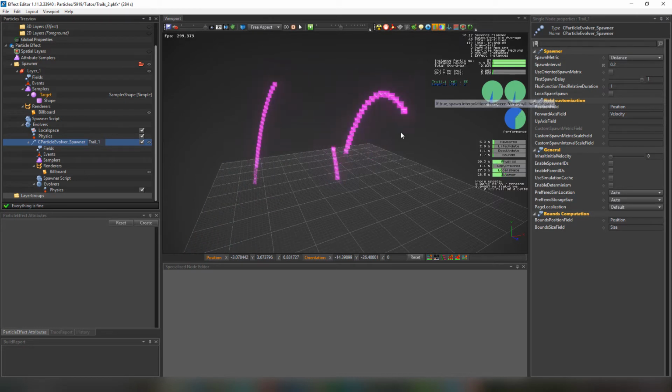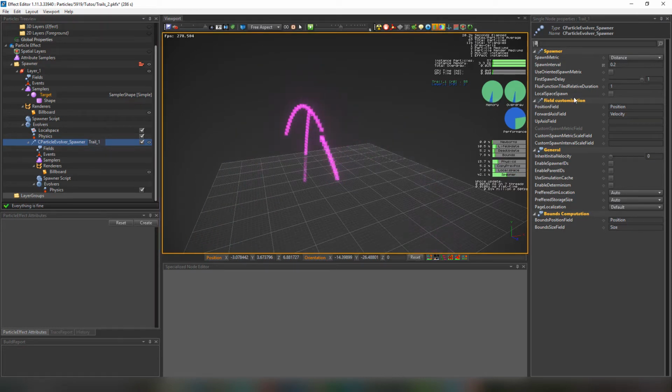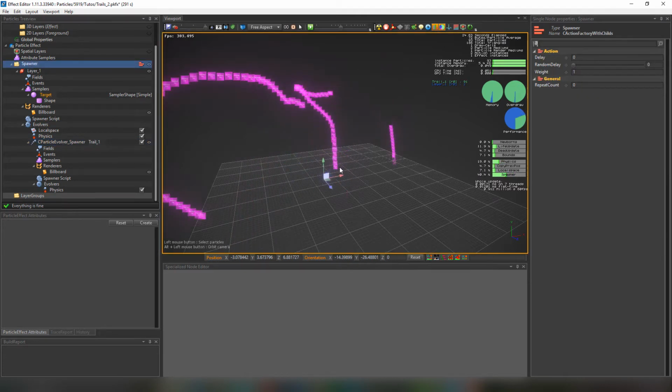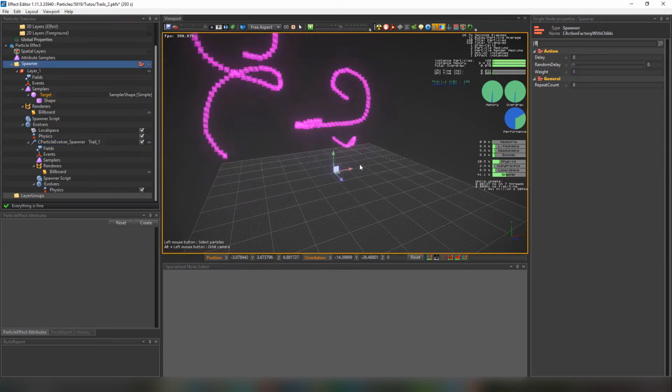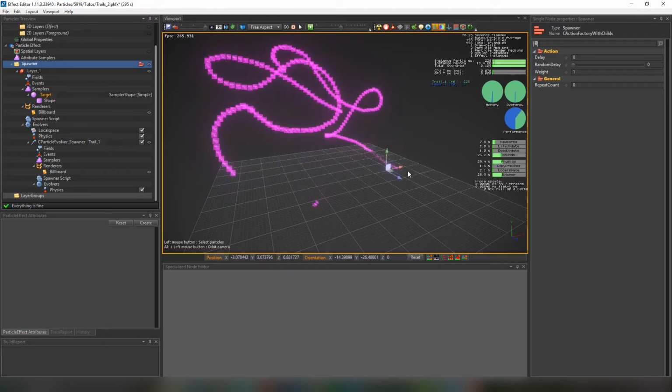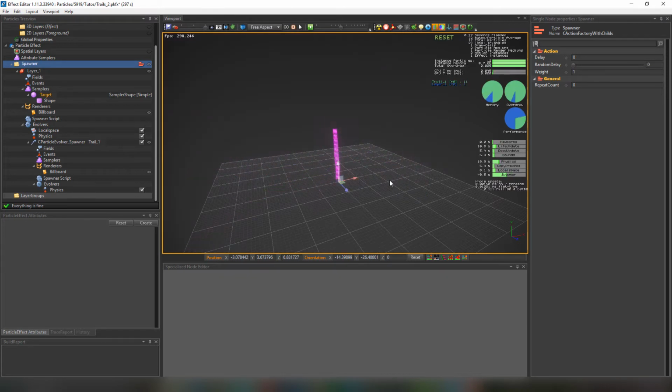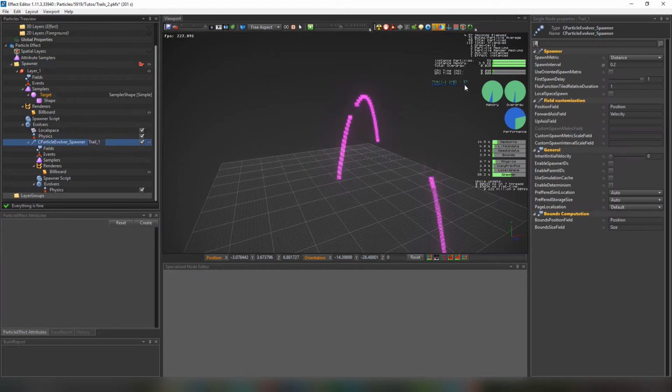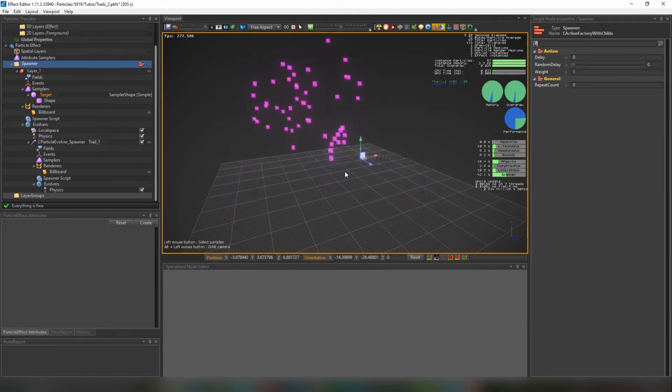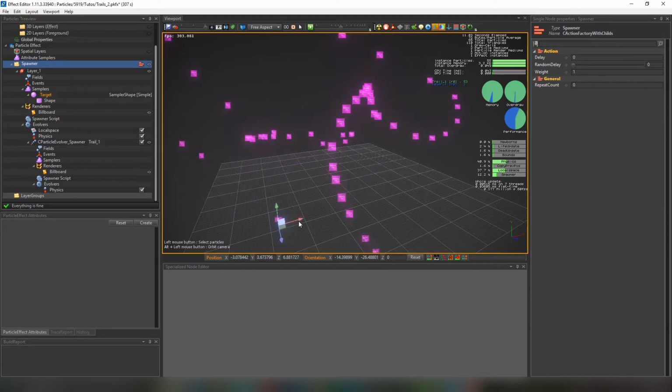If true, spawn interpolations between frames will be local space, meaning that when it's false, the interpolation will happen in world space. So if we move the spawner, it's going to spawn the particles in world space while we move it. And when we check the local space spawn and move the spawner, the interpolation will be in local space in the particle layer. So when we move the spawner, we'll see a space between every child.